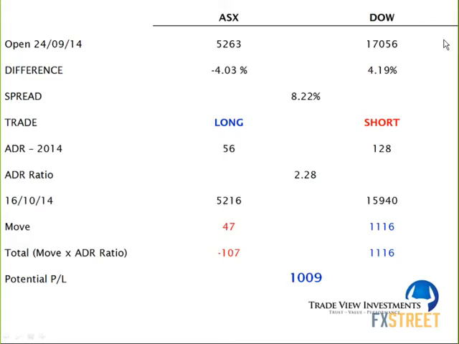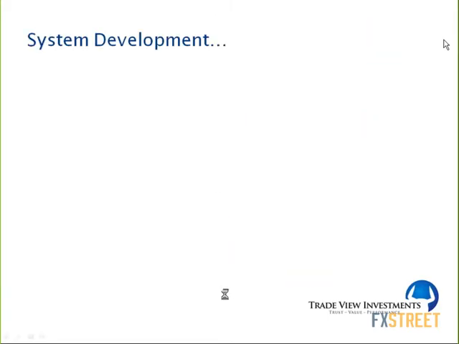So this is what happened in the scenario with the last webinar, and I thought I'd present that. What I want to do is have a look at some of the other ones shortly. So that gives you an idea of how the simplified calculation of pairs trading can work. All right, let's have a look.